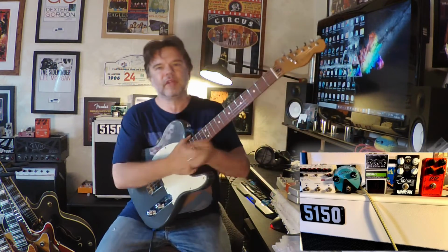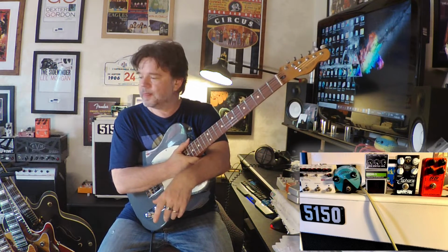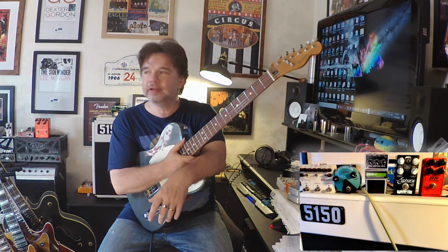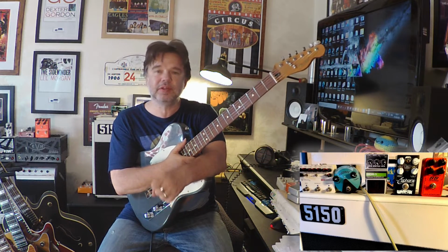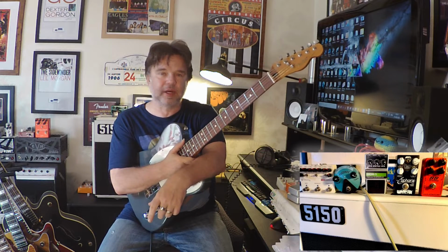I've had a few people ask me about the EVH Iconic. How is it as a pedal platform? Those of you who know me know that normally for gigging and recording I tend to use fairly clean amps and use pedals to create drive sounds.